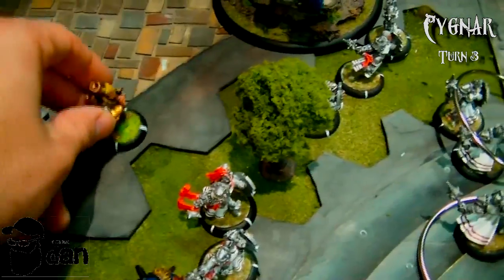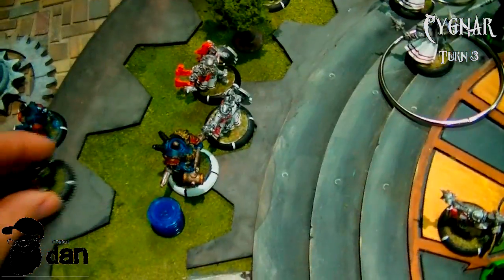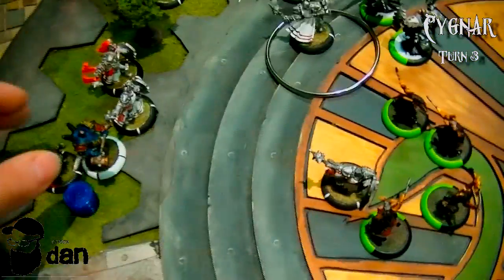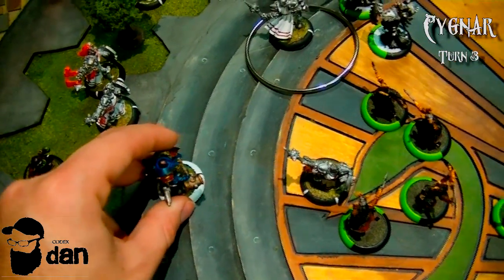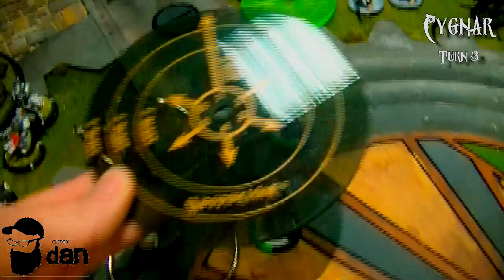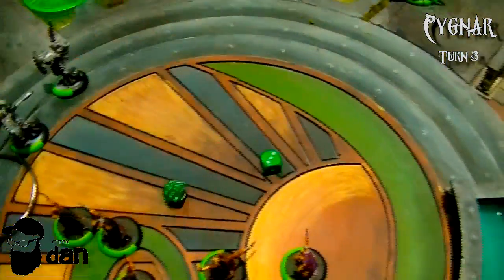So Cygnar turn 3. Siege grabs one from the Squire. Rupert goes and gives them Tough again, just because I need them to stay alive as long as possible while Siege does his dirty work. So Reinhold reloads, and then Siege walks up, and he starts off with a Ground Pounder. Now Ground Pounder ignores the target in melee bonus, so that's fantastic. But he does not ignore elevation, we believe. So he ignores everything else.